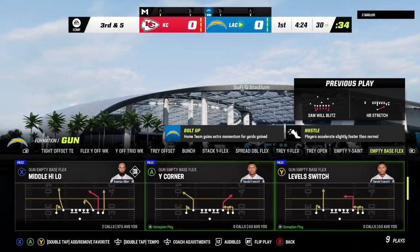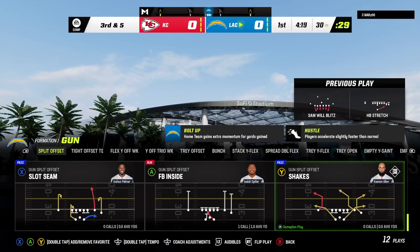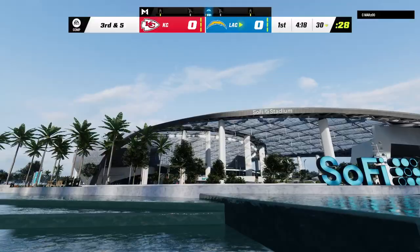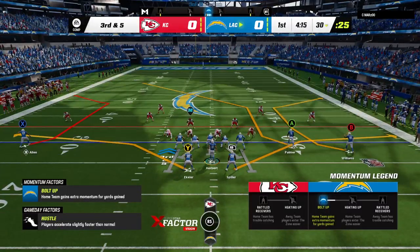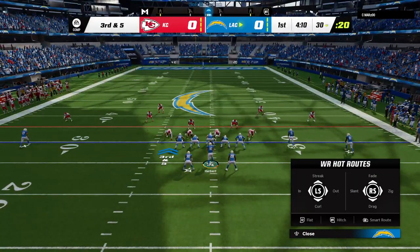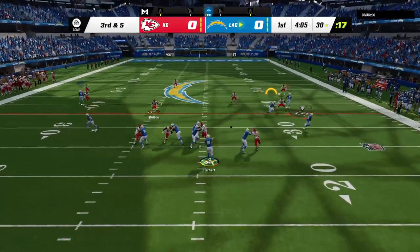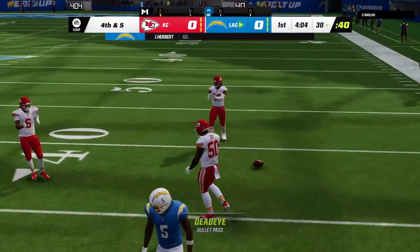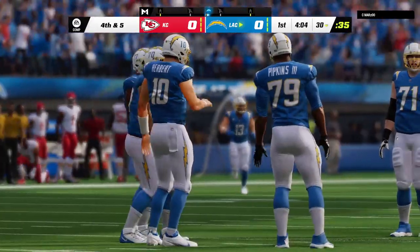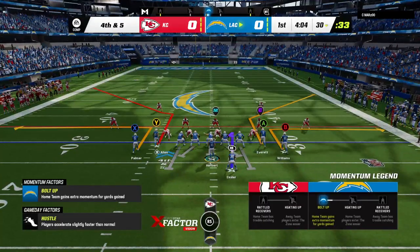Now they're looking at a third and about five. Brandon, all things considered, they have to feel pretty good about getting that type of a gain considering the blitz that they just had against them. Third play here this opening drive as they're up against a third and five. A shotgun snap for Herbert. And that is incomplete. That was their first third down try of the game, and clearly something was off in the execution of that play. Good news, they've got a whole game left to clean that up and start clicking on those key third down throws.